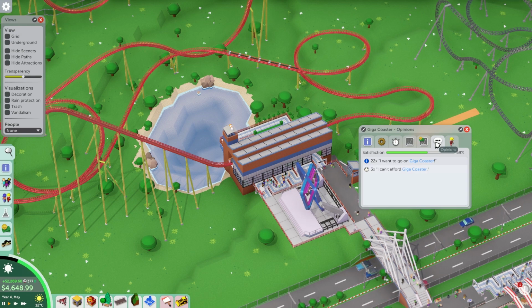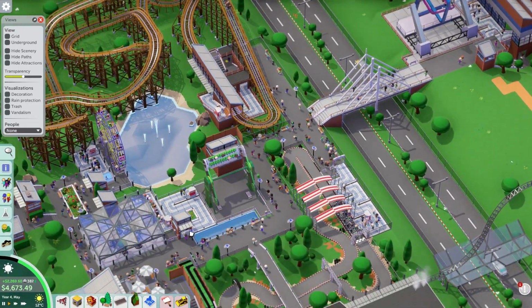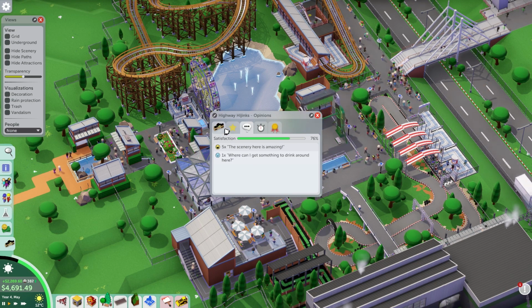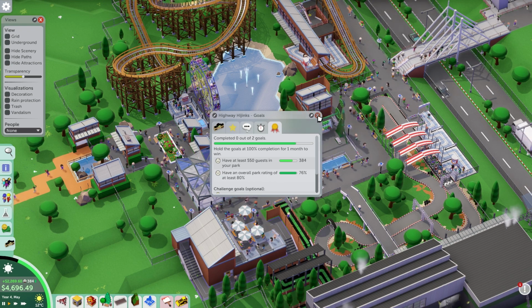It might be expensive. Now, I want to go on it and I can't afford it, but that doesn't necessarily mean it's too expensive. It just means that they've spent all their money. So otherwise, I think we're doing okay. Let's have a look at guest thoughts overall. Scenery is amazing and a couple thirsty. But for the most part, we need 550 guests and an overall park rating of 80%.